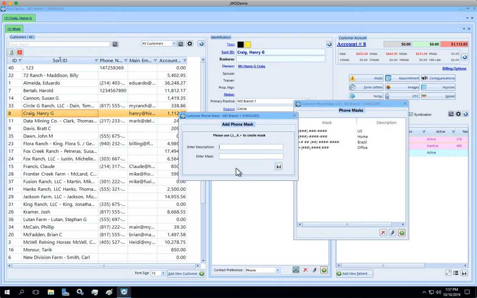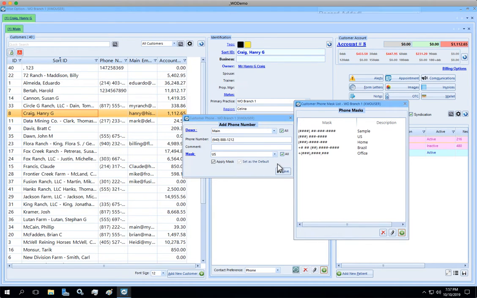you give it a description. I'm going to call it my sample, and to enter the mask here you will find the possible characters to create the mask. So you can say open parentheses, and then I'm going to enter 4 numbers, close parentheses, give a space, put 2 numbers, a dash, 3 numbers, another dash, and 4 numbers. This was a weird mask just to make my example. I already created one for the United States, but this is how you do a mask.